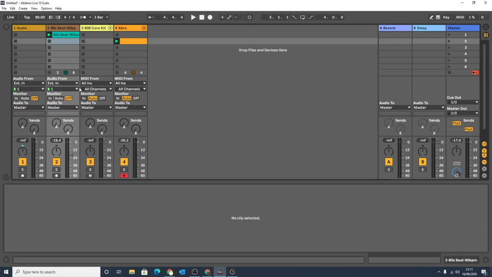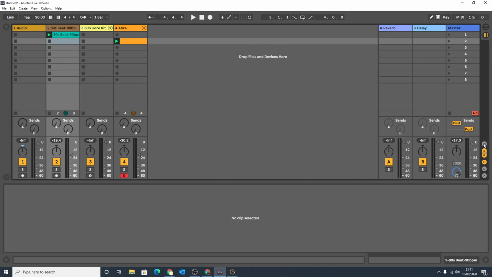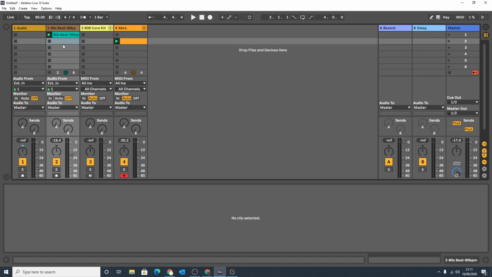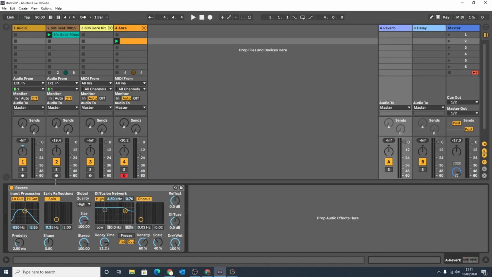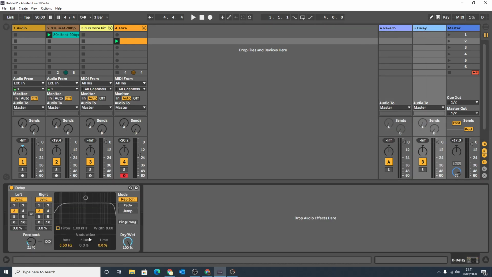Just as an aside, or not as an aside, the sends are quite interesting. So if we think the signal is coming out of the channel to master, and then the master's coming out to the speakers, the sends let us take a bit of that signal and send it somewhere else. By default we have two sends set up, A and B, and you'll see that they refer to the returns A and B. By default it comes with a reverb and a delay on.